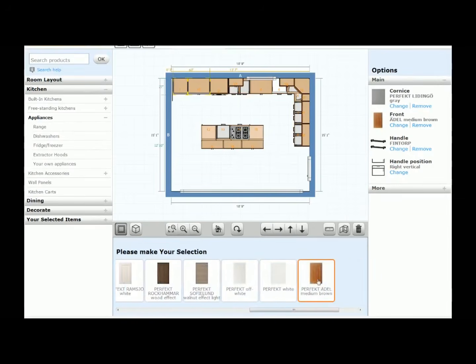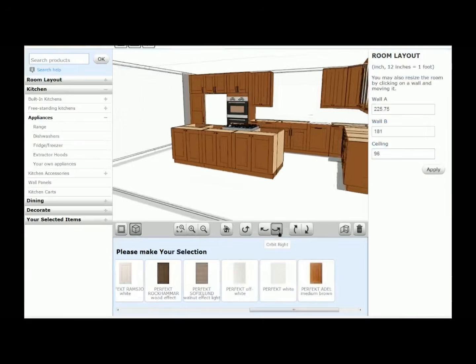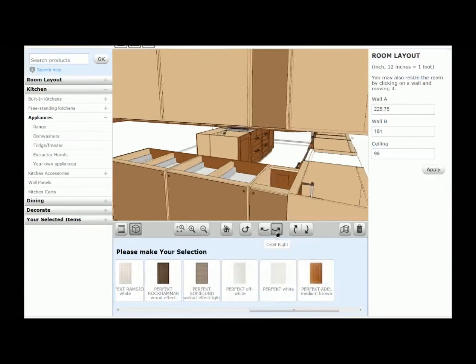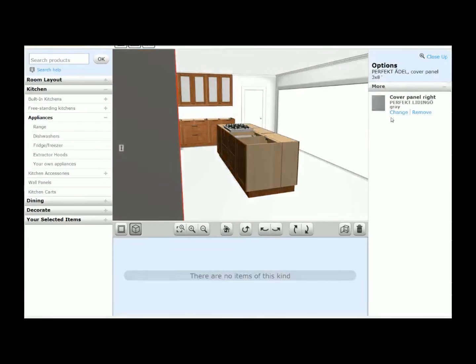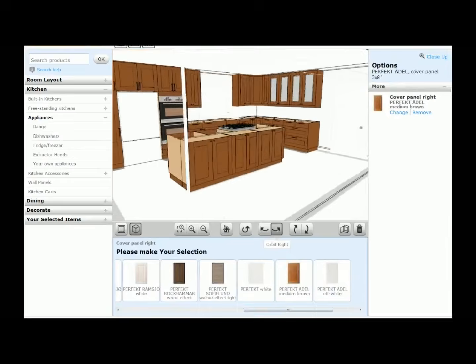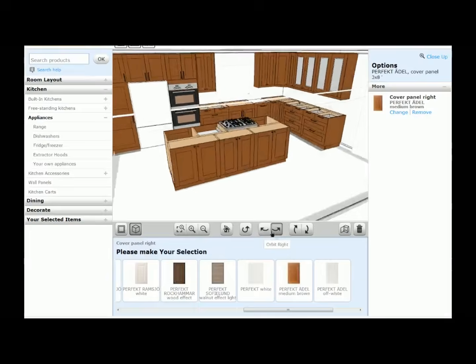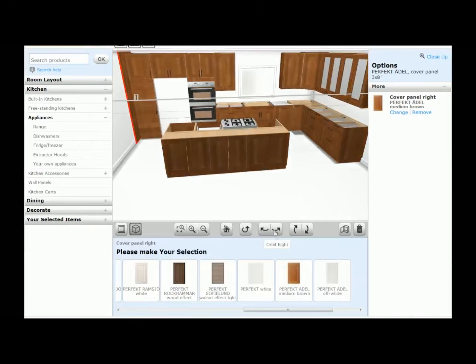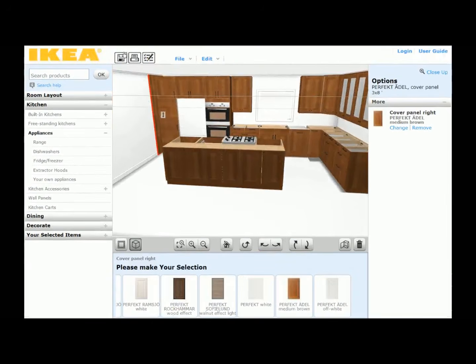Then you just gotta go through and double check everything. Make sure it looks good. Oh, big panel. There you go. So once you get it all set in place, it's not that hard to change the whole style of the kitchen. And after you do that, just click the save button again and save it as a different name. So now you have two templates to work from.